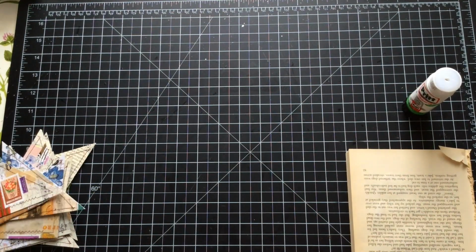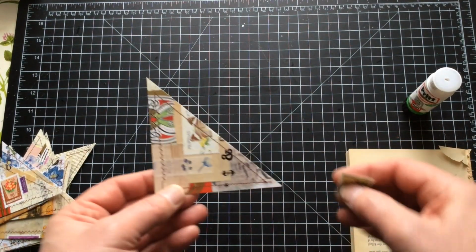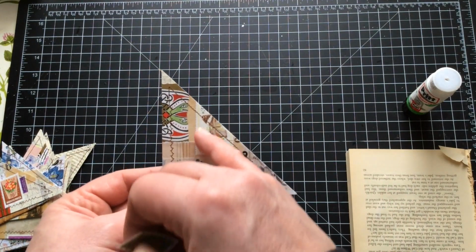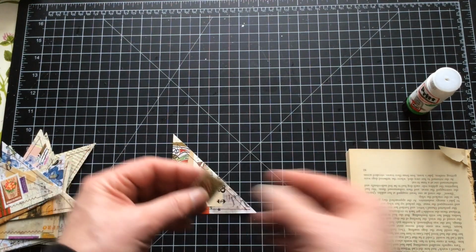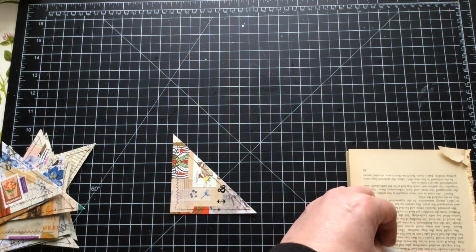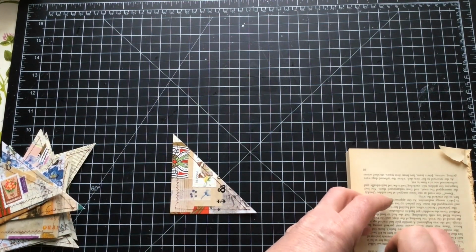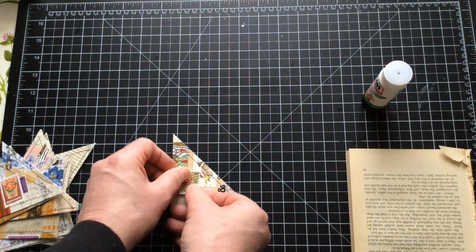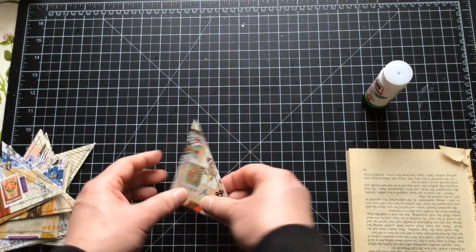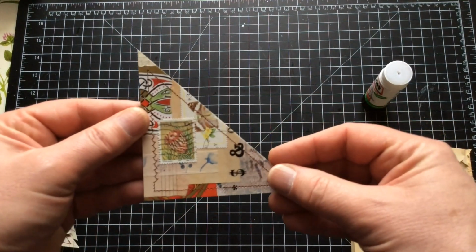So where's the others? That goes there. Again, another one. I don't mind that like that, but you may mind that like that, especially if you're using it on that side. It's totally upside down. Grab yourself another stamp. I mean, you could come with another piece of washi as well if you really wanted to. So come in. I'm not going to try and cover up the butterfly, but I am going to cover up the words because the words are the things that make that look upside down.